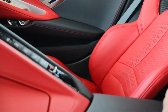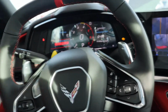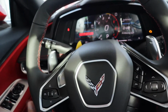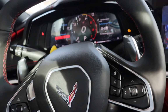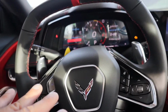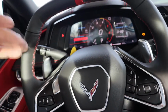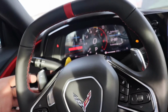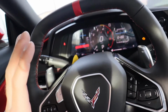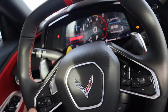Really neat. Okay. So I wanted to cover those features right before we ended the video. Oh, last really cool thing too, obviously paddle shifters are going to be right towards the back. With these, being a twin active clutch system, you can pull on both of them to release and put into neutral, so you can rev that engine. Once you're revving, you can actually have what's called a launch sequence. The launch sequence is so much fun. The whole aspect is holding those down, getting that rev, and as soon as you're ready, let go and have all that performance go right into the vehicle, which is fantastic. So keep in mind, those are some really cool options.